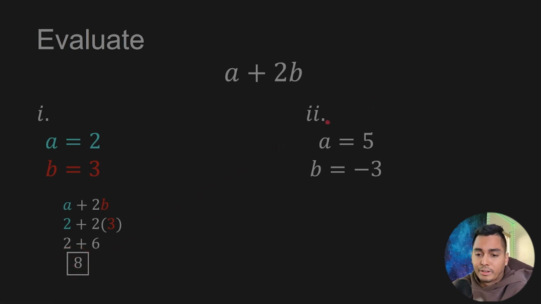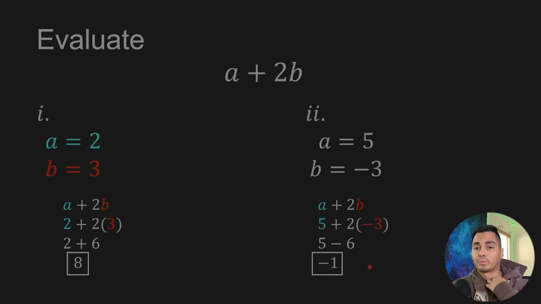And in this case, we have to evaluate a plus 2b for a different value of a and b. That's why they're called variables, because they're varying. These are changing. The expression itself still stays the same, it's a plus 2b, but now a is a positive 5, whereas b is a negative 3. So that's 5 plus 2 times minus 3. This is where practice really comes in handy, so we're going to be careful here. That's 5 minus 6, and that's minus 1. And that's our answer. Okay, it's all about practice. Try not to make any mistakes, such as saying that 2 times minus 3 is a positive 6. It's going to be a negative in this case.